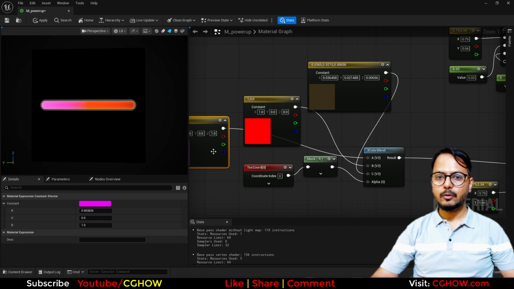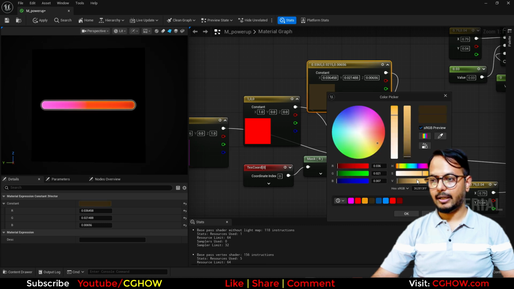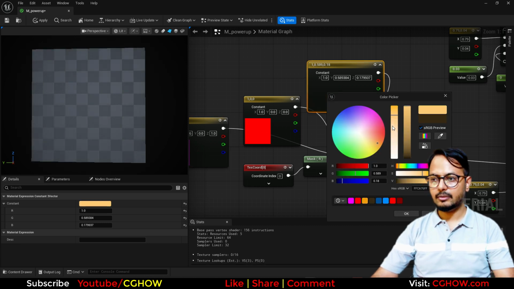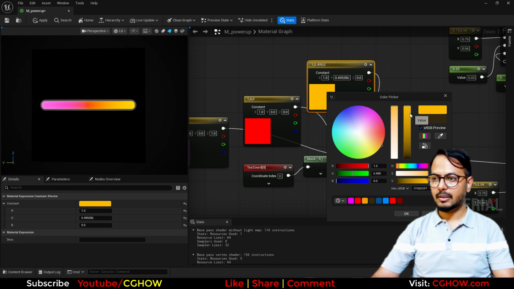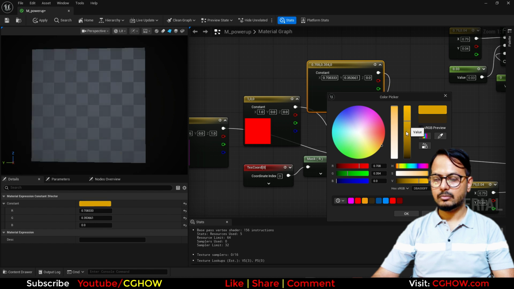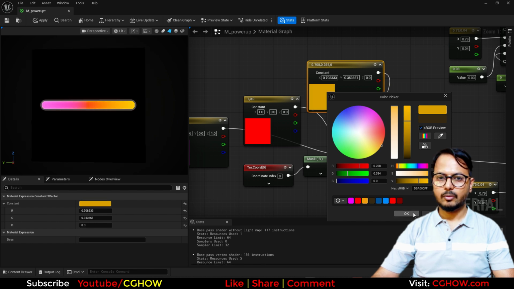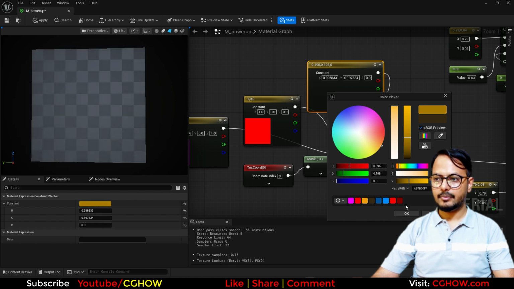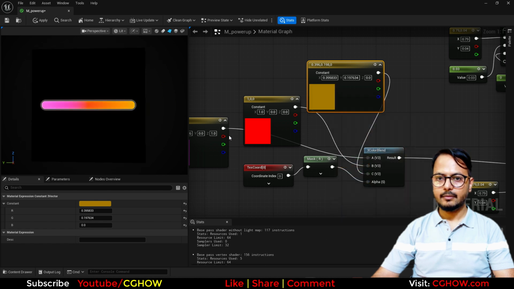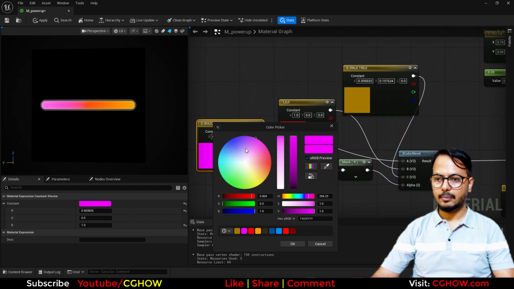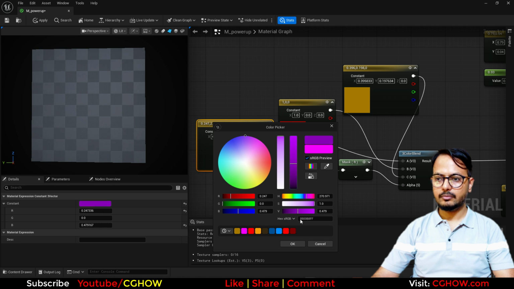And these values are now bright and this is not bright, so we will need to make it 1. So it will be like this, but we can go a little down if you want, maybe this much. Yeah, and I can make this one also a little down.